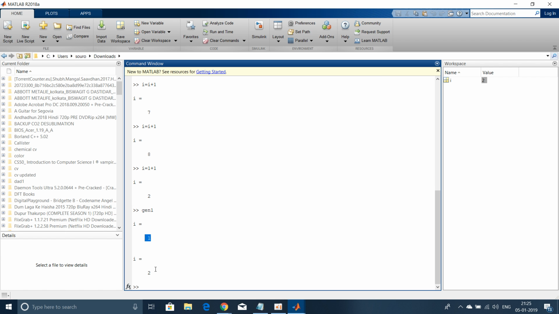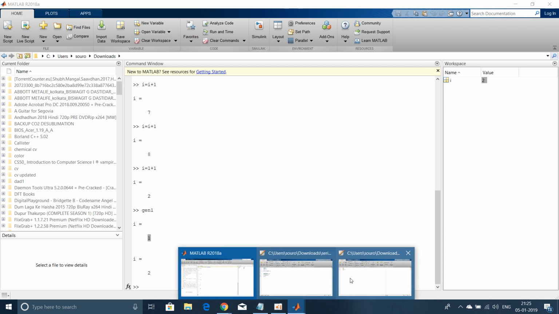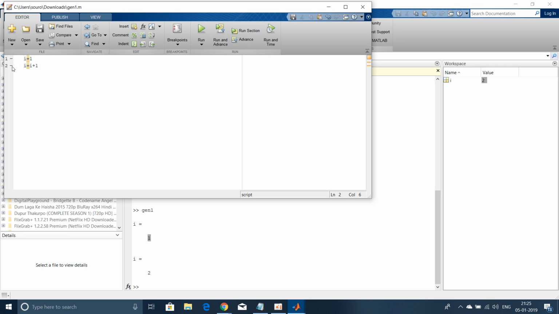So we've only printed the first and second term of the series. So where are the rest of the terms? We have to add logic so that this statement is repeated over and over again. So how do we do that?